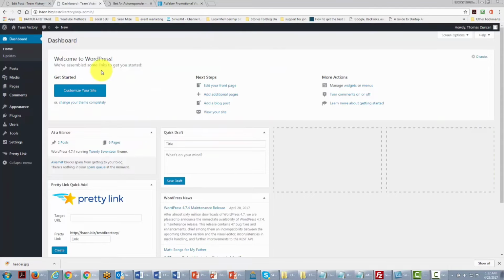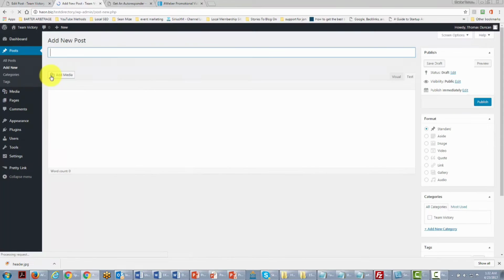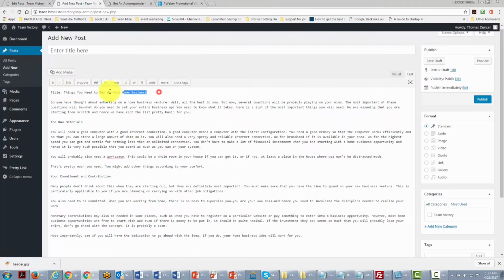We're going to come back to our WordPress document and decide whether or not we want to use a post or a page. We're going to start by doing a post. So we're going to click Add New and give our post a title. Now we actually copied that content in there already, so we're going to take this content, cut it, and put the title here.